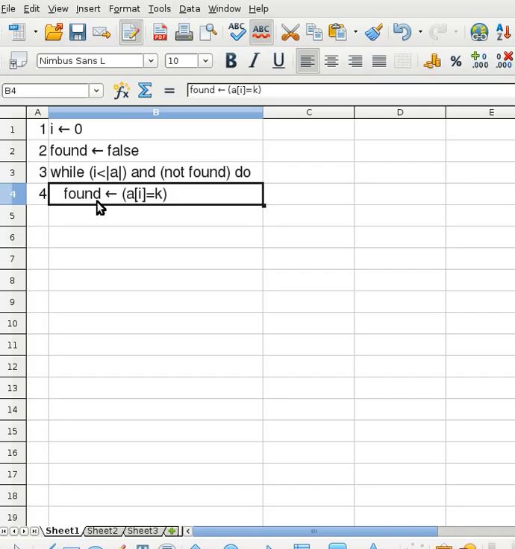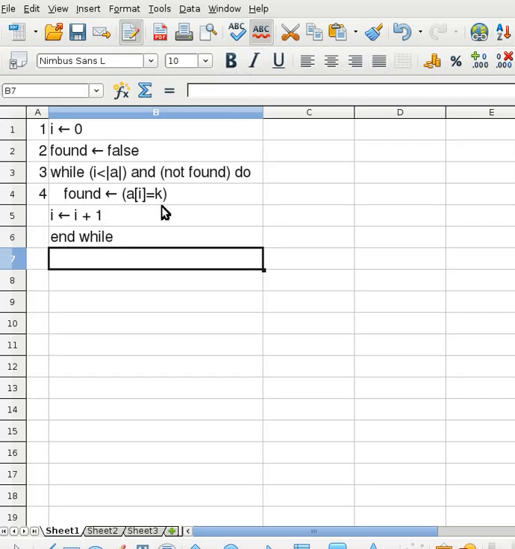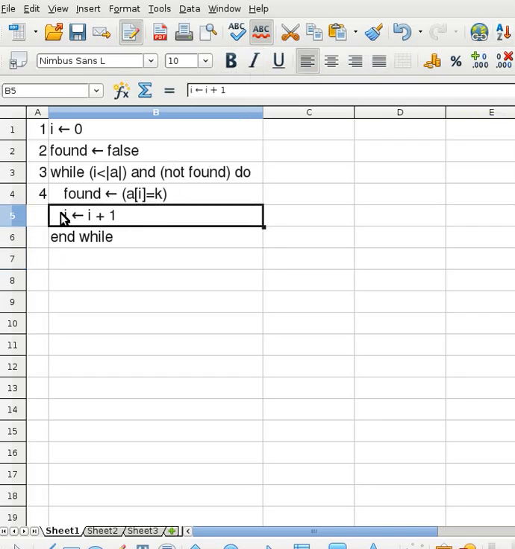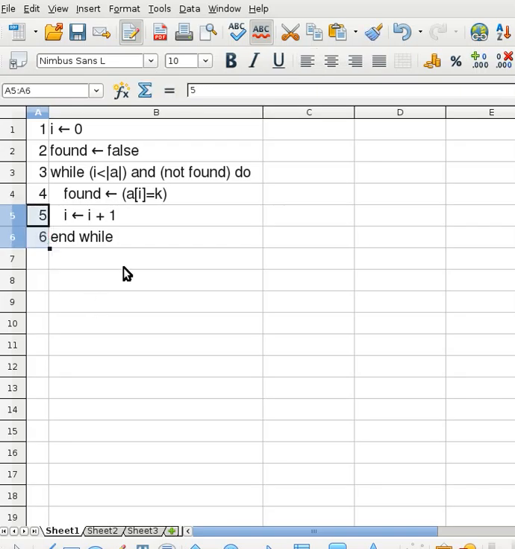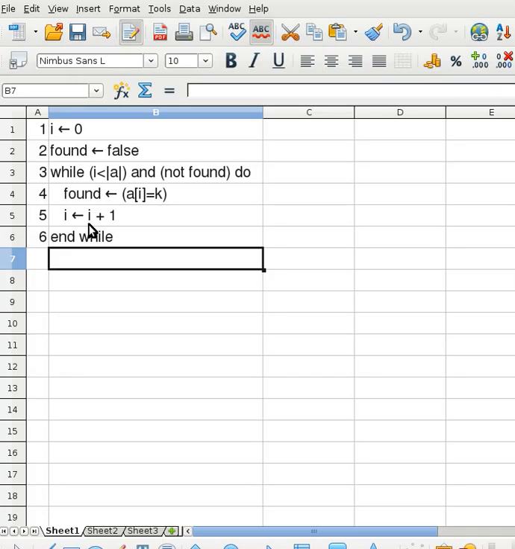Are we okay so far? Because the other way to do this is to use a conditional statement, which is long, complicated, and unnecessary in this case. The next thing we have to do is to increment i to i plus 1, just like before, and then we have the end while. So now my program is a little bit longer because I have to introduce the extra variable. The question is, does it still work?